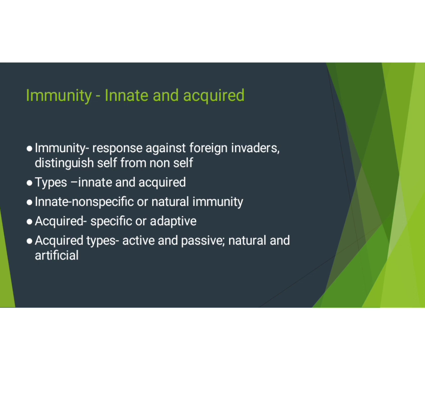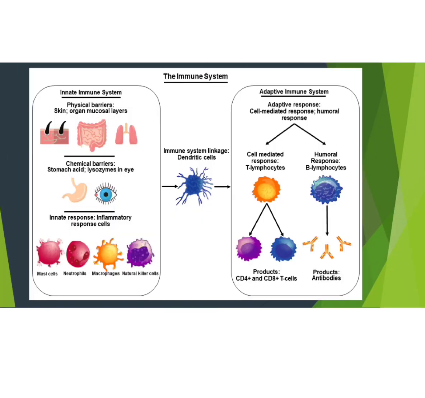So, in this image, you get a brief idea of the innate immune system as well as the adaptive immune system, which we'll be studying in detail. To give you an overview, the innate immune system is the response by our body, and we have certain barriers which will try to protect us from the pathogens. And in the adaptive immune system, once the pathogen enters our body, they respond to those pathogens by cell mediated or humoral immune response. So, now we shall see about innate immunity.